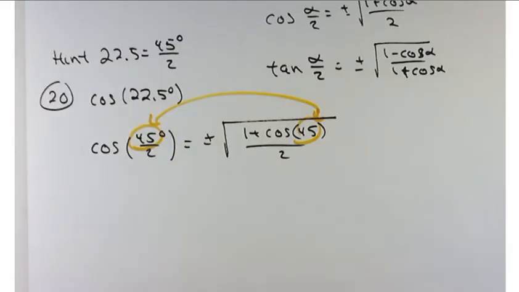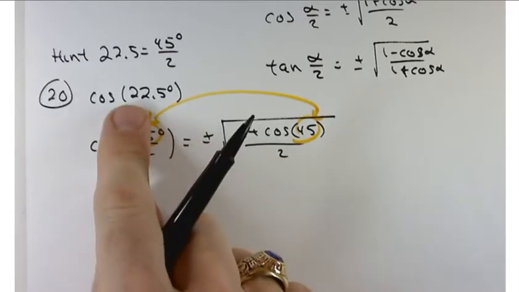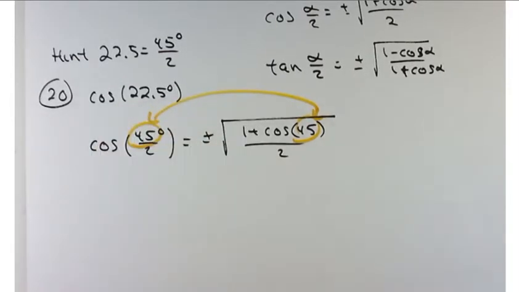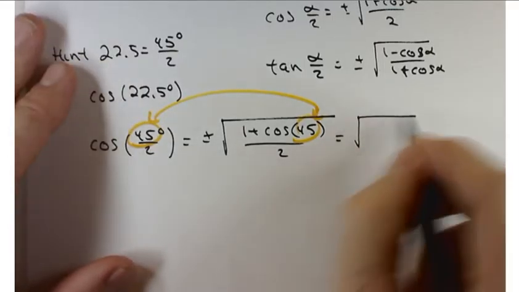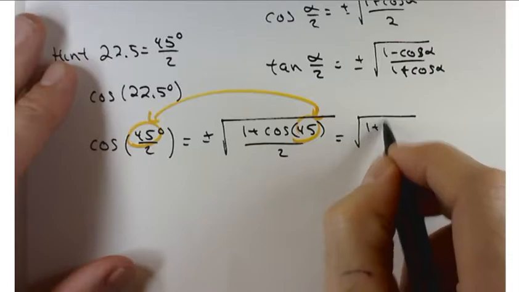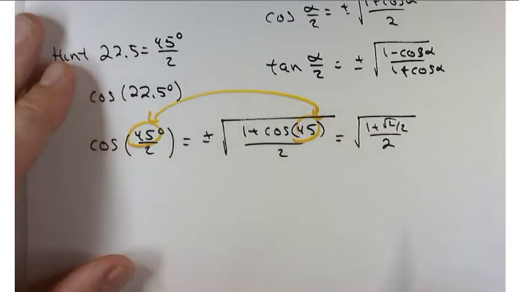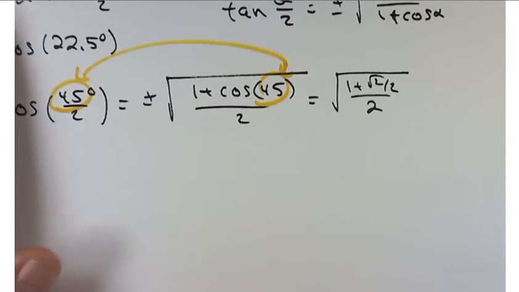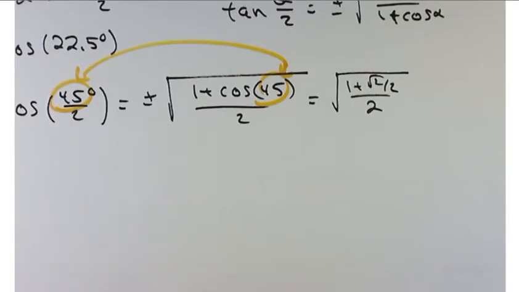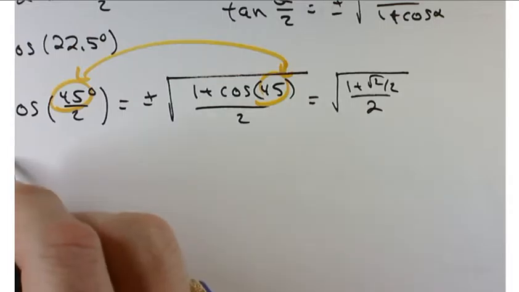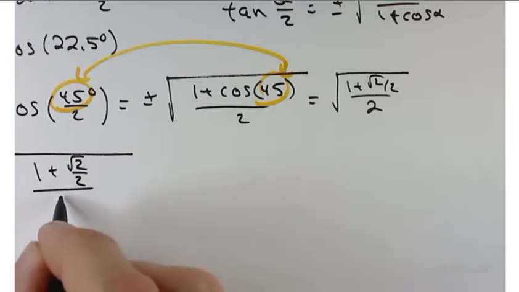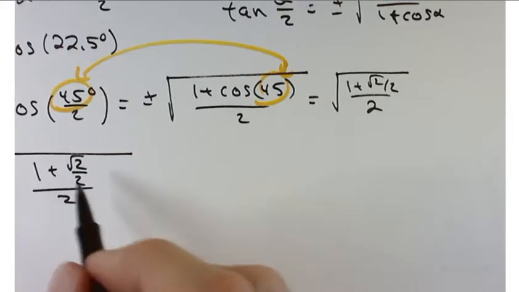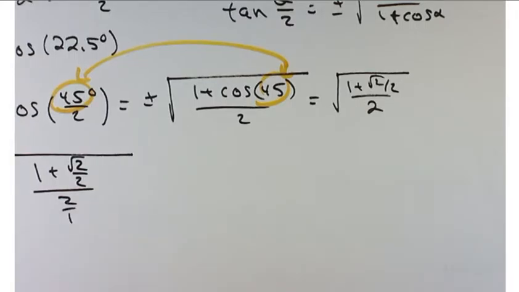Let's clean this up a little bit. First things first, is cosine going to be positive or negative when we're at an angle of 22.5? Positive. All right, so let's get rid of the plus or minus. It's just going to be plus. Cosine of 45 is square root of 2 over 2. This will actually clean up a fair amount. They don't quite cancel. Let me write it a little bit taller here. Square root of 2 over 2, divided by 2 here.